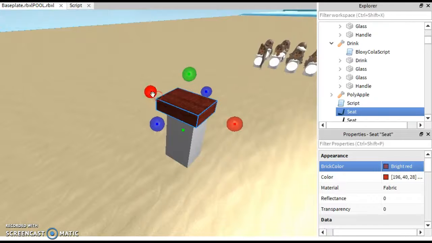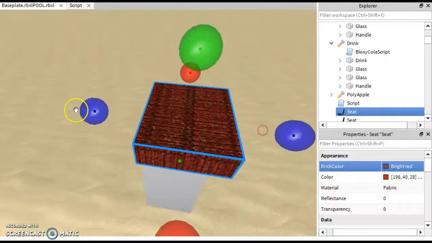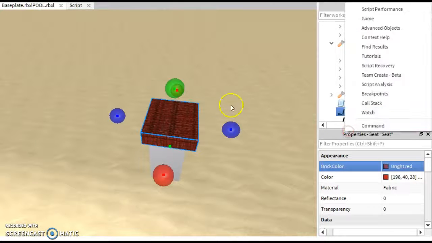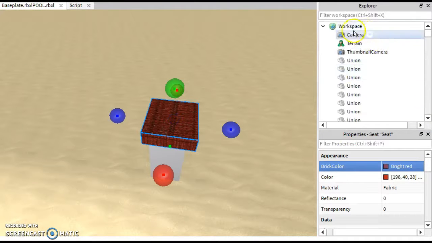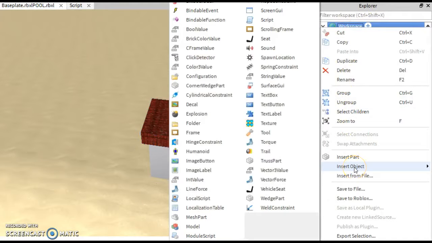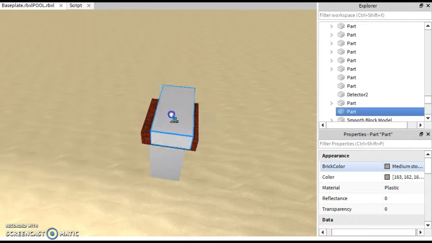And the way I want to make it is different. This is just like a stool or just one seat. What I want is, okay, so we gotta anchor this, and then I'm just gonna do another one, insert object. Oh wait, what the heck was I thinking?